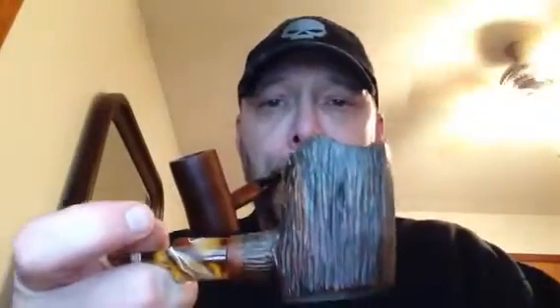As you smoke them, the oils and tars of the tobacco are going to be absorbed and change the color. This pipe is relatively new and they did a yamro on it. You can't really tell at this point, but those light spots will eventually darken up and the pipe will darken up itself more, which is nice. Now I'm smoking a John Heinz pipe as a reference point — it's still relatively new — and you'll see where the patina has changed dramatically from the original pipe.